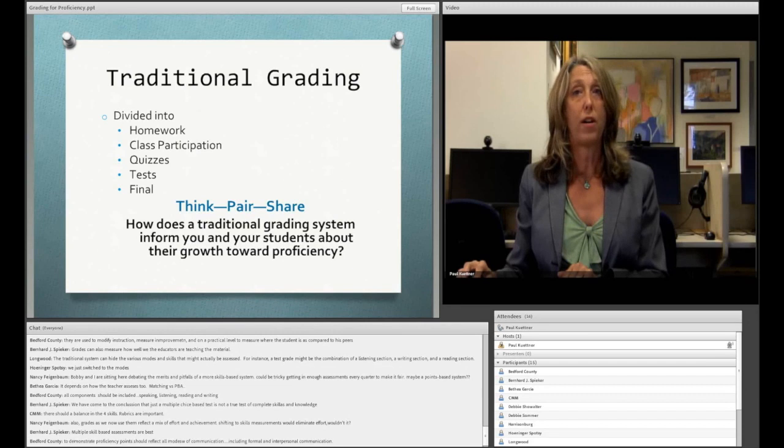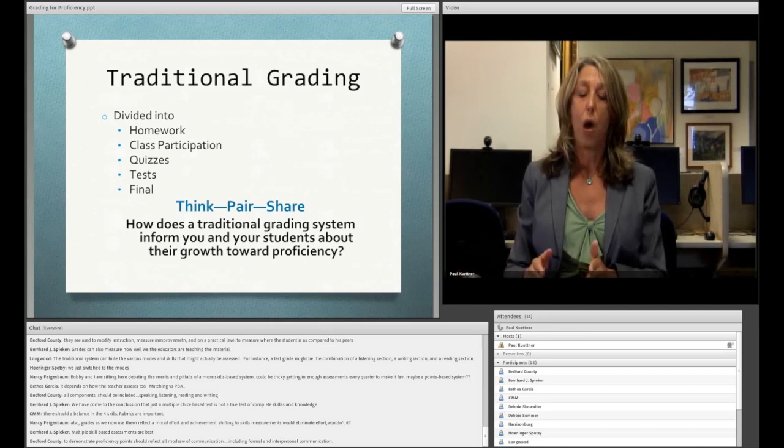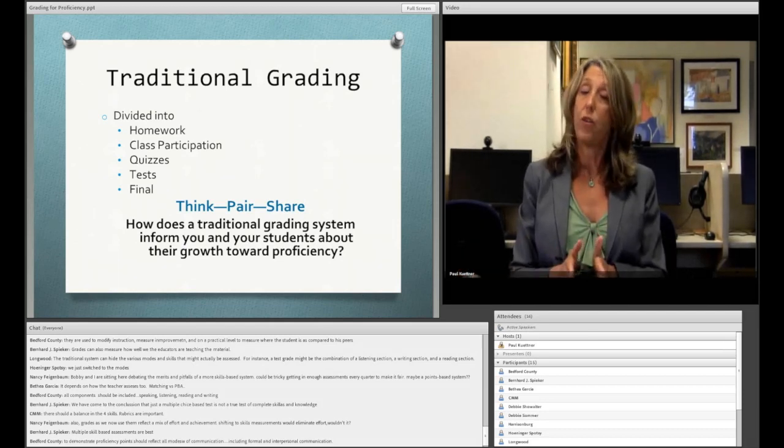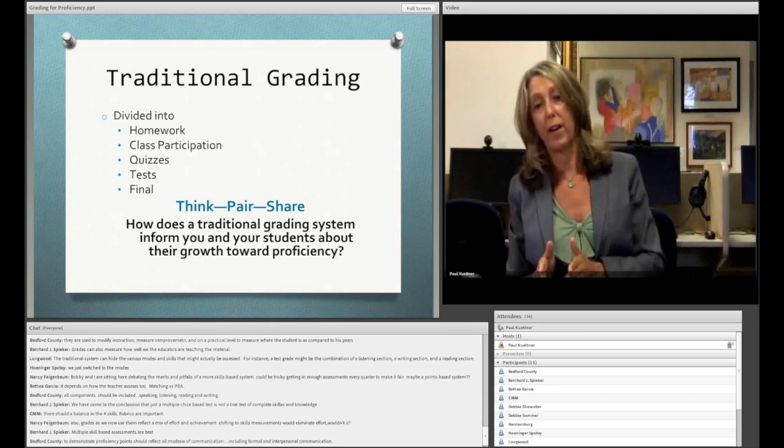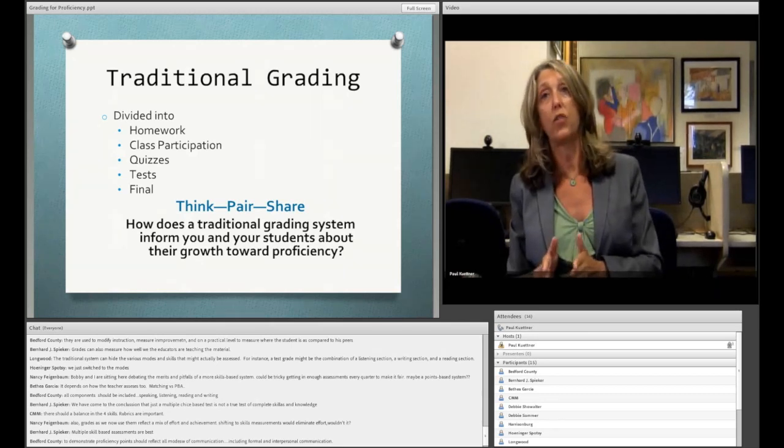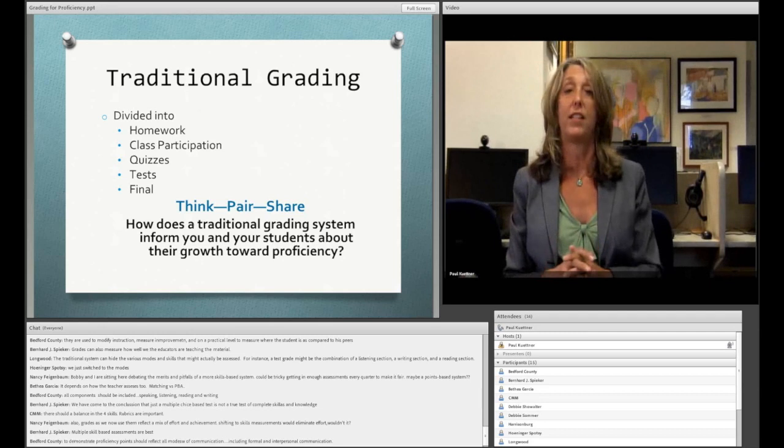Rubrics are important when you're balancing the 4 skills, especially since speaking and writing generally have to be graded on a rubric. And so when you're talking about a grading system, you also have to be thinking about the quality of the rubric you're using, whether that rubric has been communicated adequately to the stakeholders in advance of the assessment.